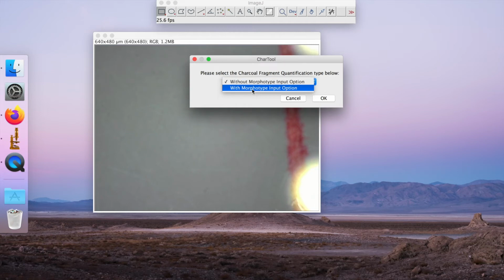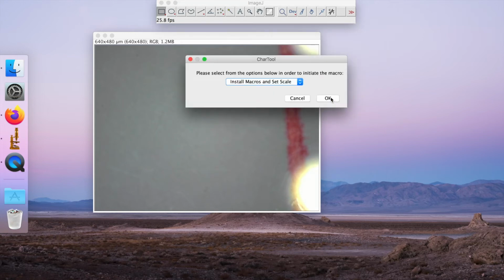If you want a little more information on this morphotype input option, you can check out the 2020 Ethnobiology Letters publication that goes through why I included this and how to use it. But today we're going to go ahead and just do without morphotype inputs. Go ahead and click OK. And then now it'll prompt us to install our macros and set the scale, or just install our macros.